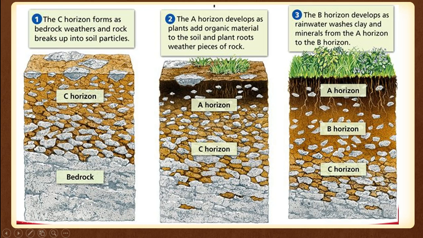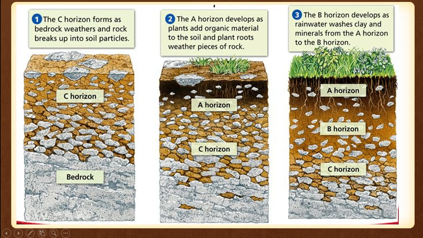So over here it starts to weather. Remember what that means? The rain, the snow, and the wind will all serve to break down that bedrock and start to break it into small particles called sediments, and those sediments become part of soil. Now, as time goes by, we can see the A horizon start to develop when seeds fall into that dirt and start to grow in it. So we have organic material. Some of these plants will die and leave their organic material in there, and that gives us some humus that's added to it. That's how the A horizon forms above the C horizon.